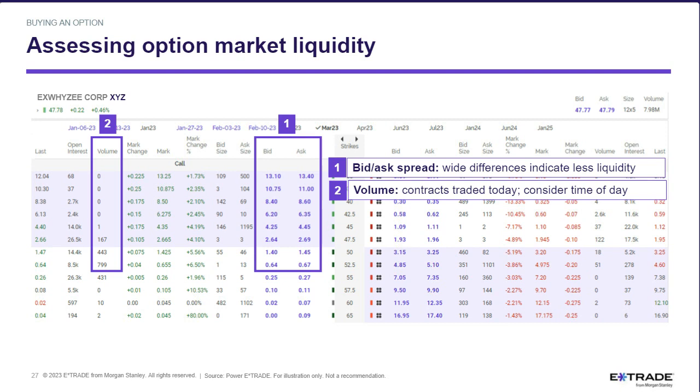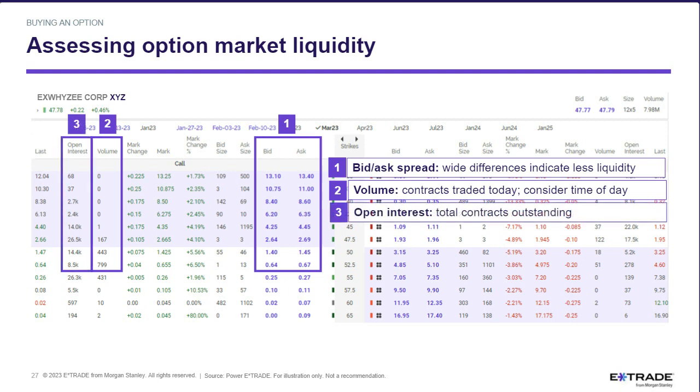And then there's another column here that can be helpful in understanding the activity in that option. It's called open interest. So open interest, you can think of as the number of contracts that are outstanding. But here, let me explain to you how it works. Think of an option that has never traded before. It's its first day of trading. And I come in and I make the first trade. I buy 10 calls, and then trading closes. So the trading volume that day was 10 calls.